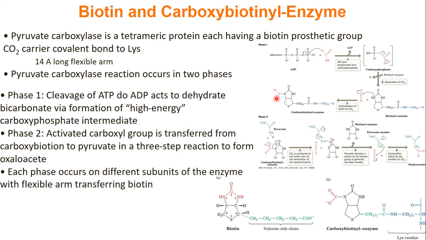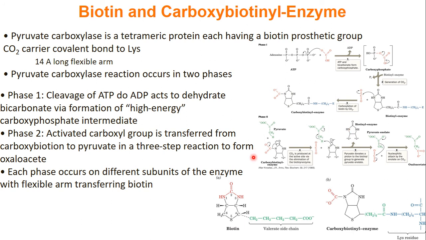So that was all phase 1. Phase 2, you take your CO2 and you're going to give it to pyruvate. So the first step is that CO2 will dissociate from biotin. And then you have pyruvate, which will give a hydrogen to biotin, and you'll form a carbon-carbon double bond. This carbon-carbon double bond will then attack the carbon dioxide to get oxaloacetate right here. So 2 different phases. Biotin is involved in each of these phases.